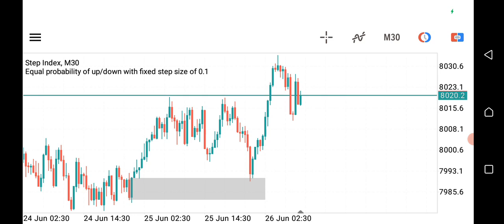This is Forex, and on today's video, just like yesterday when I made a video on Step Index 200, I'm going to show you how you can use the psychological levels to trade. Today I'm going to be talking about the main Step Index, because we have three step indices: the Step Index 500, 200, and the Step Index, the old one.